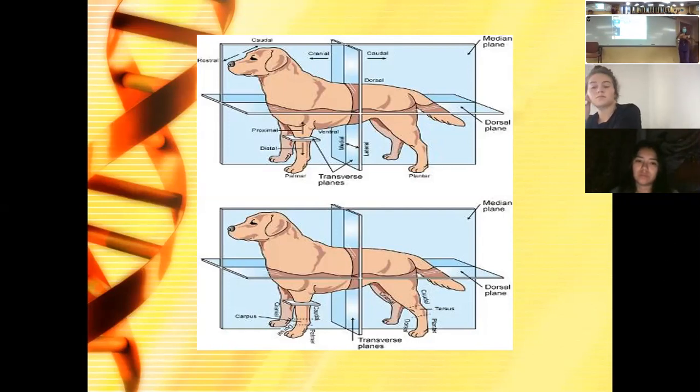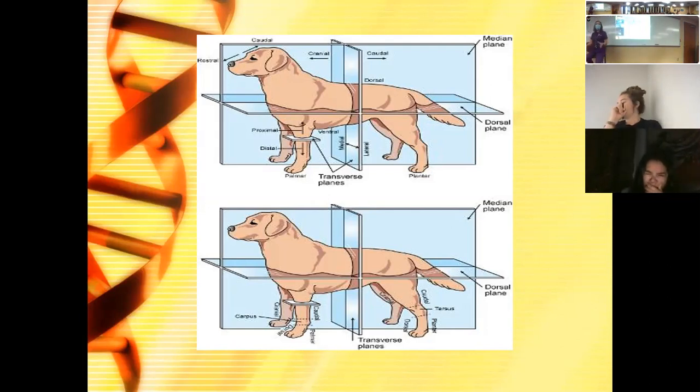Remember though that these are the planes that we are looking at on a quadruped. So if this quadruped is up like this, standing on his back feet like me, then this is the transverse plane right here. But if I put him down into quadruped, now it's the same plane. We're still separating the head from the tail, but don't let that difference confuse you. That's why I say it's better, instead of memorizing them on you, which is okay, you can practice on yourself, to ask what does it separate from what? It's easier to remember when we get into the quadruped versus the biped. Transverse will always separate head from tail, no matter how the animal is seen.